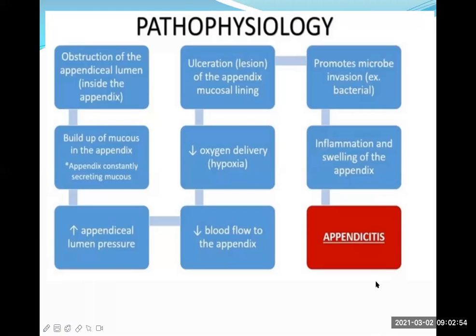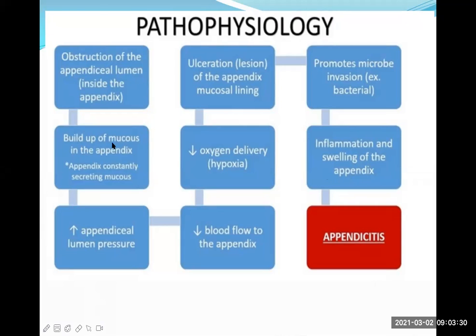Now, to summarize this pathophysiology, this is an excellent slide. But the points you have already understood. Now let's go through this once again. In the beginning, there is obstruction of the appendix lumen. In the younger individual, it may be because of the lymphoid hyperplasia, and later on, it may be because of the fecalith. Sometimes it may be because of worms also. Some worms are present in the intestine. Those worms may migrate into the appendix lumen, and they may also cause the obstruction. There are different cases that have been reported.